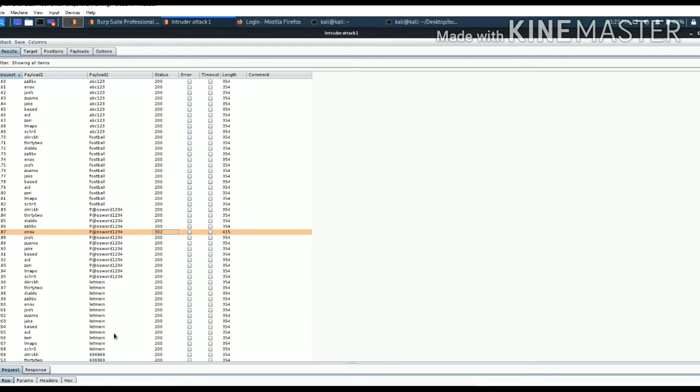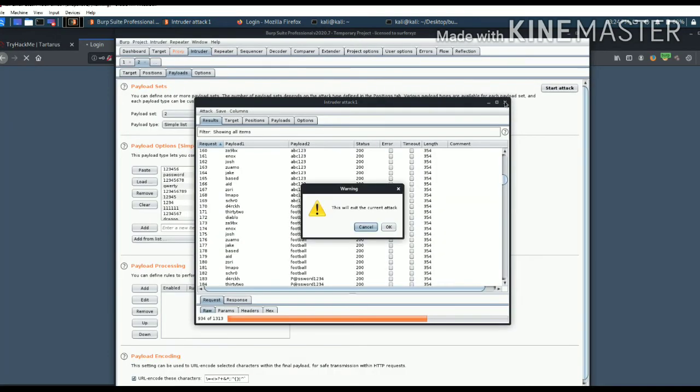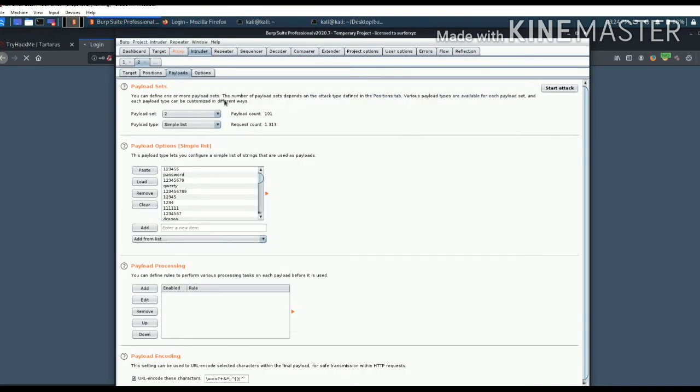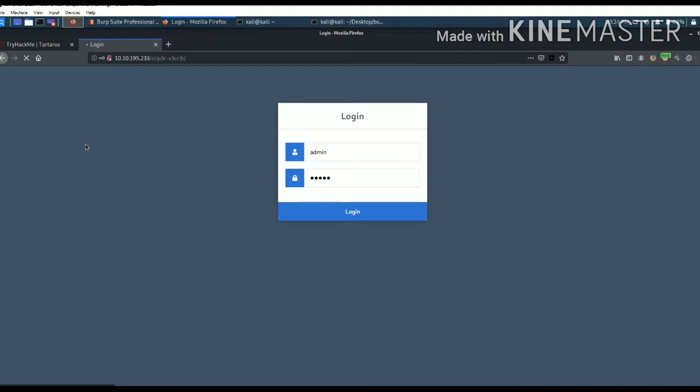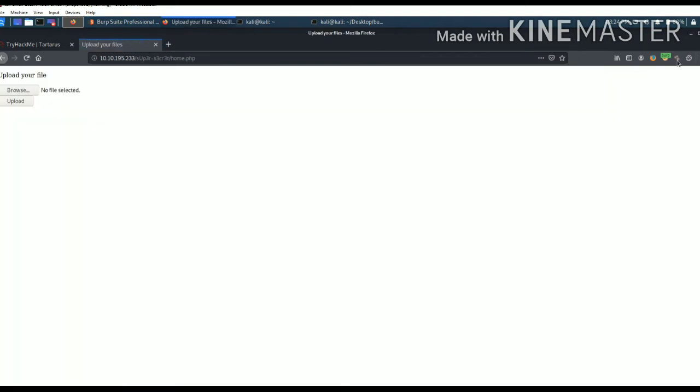So I'm going to pause this scan now because I have my credentials, and go to the proxy section here, select the username and change it to inox, and the password and change it to password1234. Okay, so now forward this, and we can turn intercept off because I have this showed, and this will also intercept the Burp request.